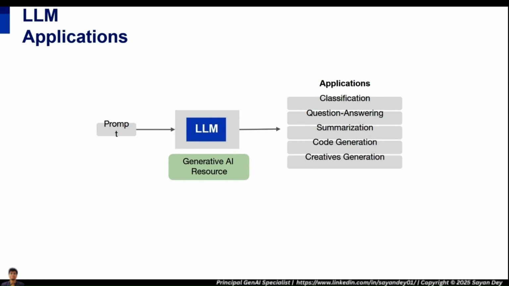So it's only from a set of known categories that we are trying to make a prediction. Is the sentiment negative or is the sentiment positive? That's the way to look at it. That is how we understand the classification problem: the model tries to predict something out of a set of known categories. Then we have something called question answering.